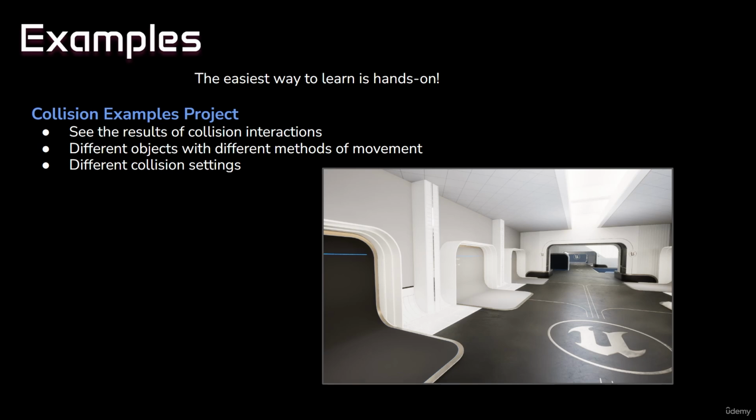While the collision system may seem daunting and complex at first glance, after this section, after you've gotten some experience with the various types of collision interactions, it's not going to seem very complex at all. And I do recommend that you come back to this video at the end of this section at the very least, and watch this video one more time and see just how many concepts make more sense to you the second time around. So I hope you're ready for some collision interactions. I'll see you in the next video.